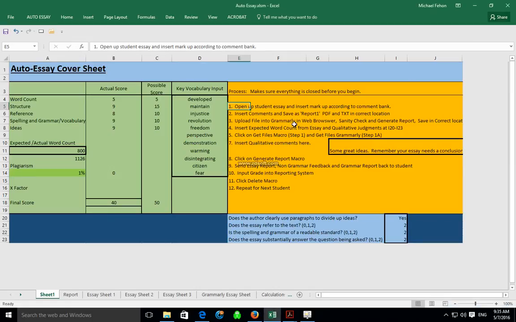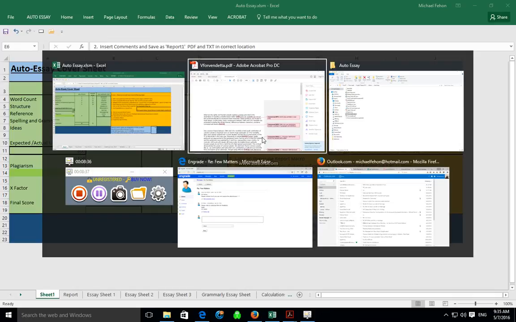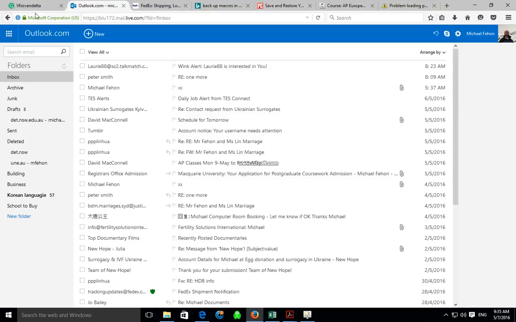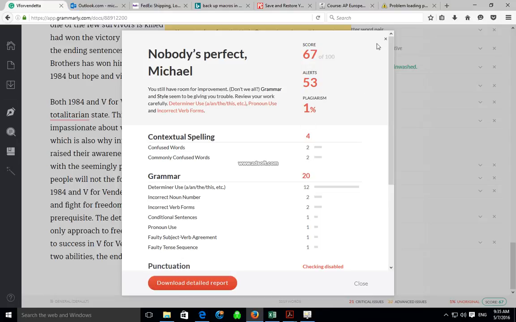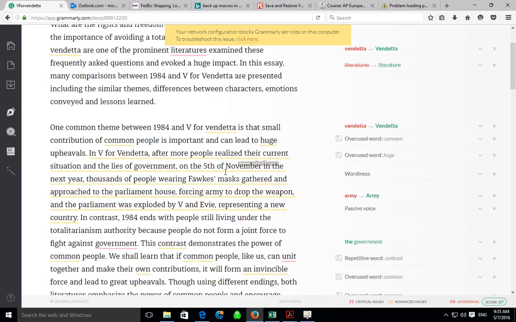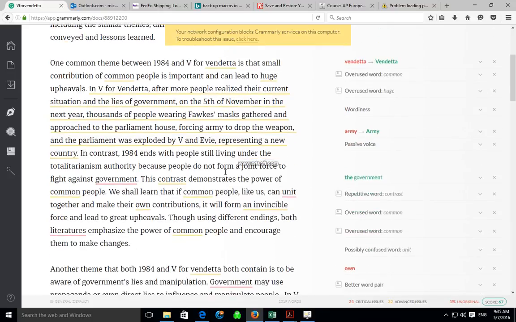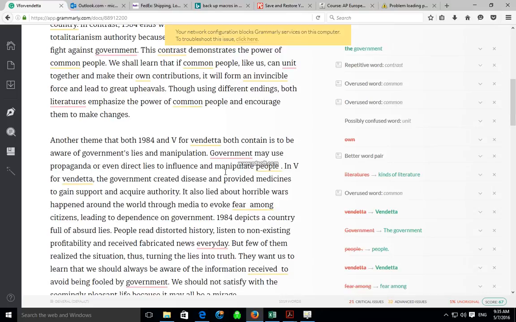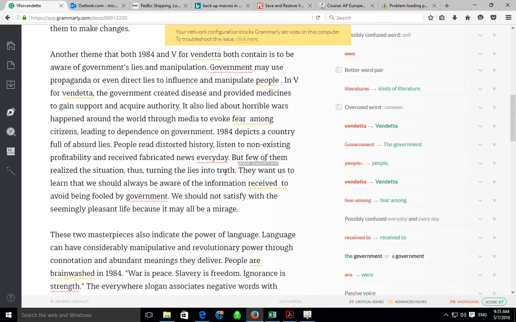Okay. Alright. So now we've done point 2, now we're going to Grammarly to check that Grammarly isn't being too cruel on the student. So we're just doing a sanity check of the comments that are made.